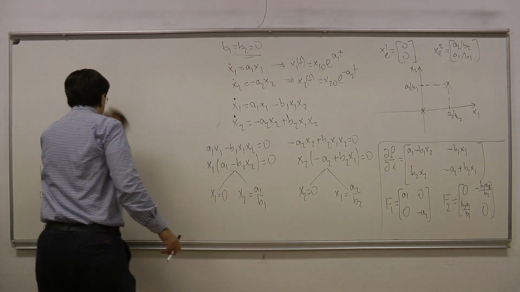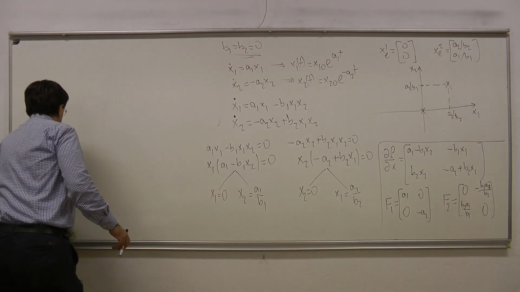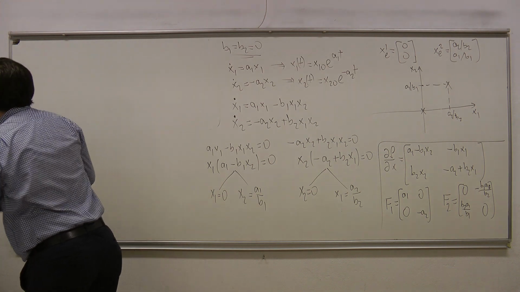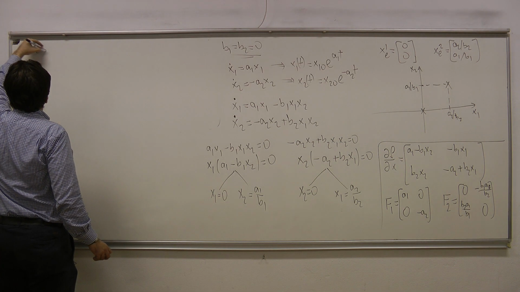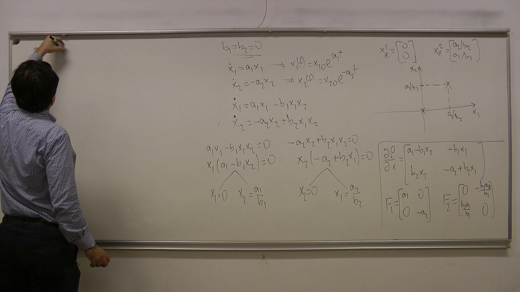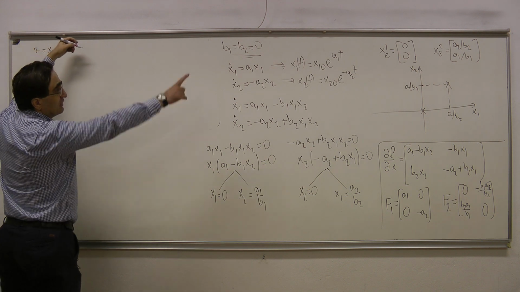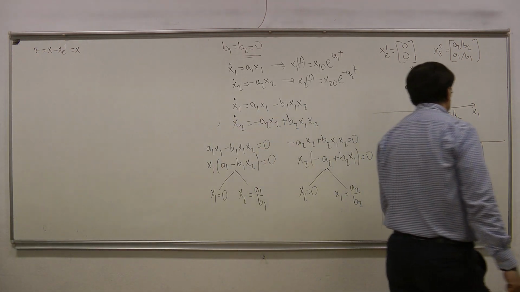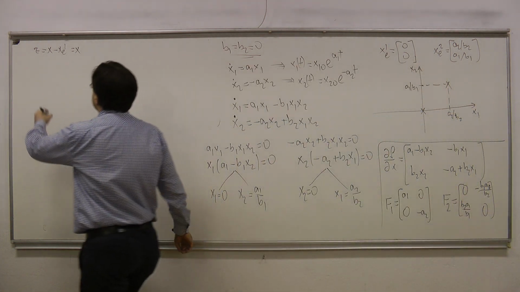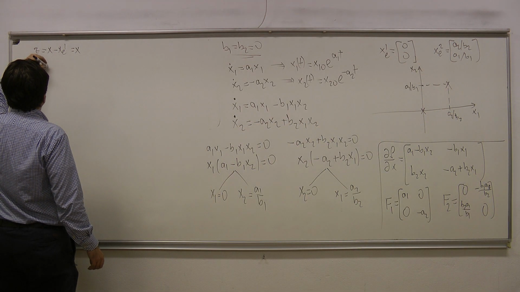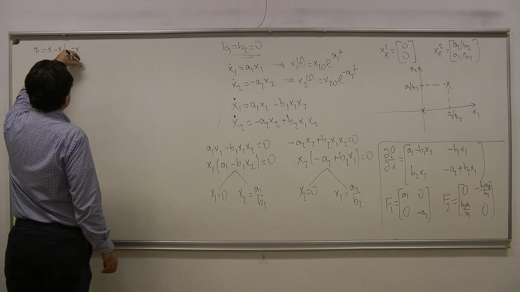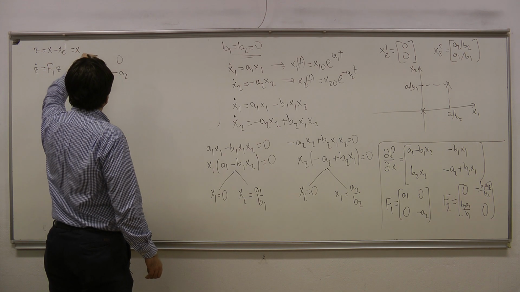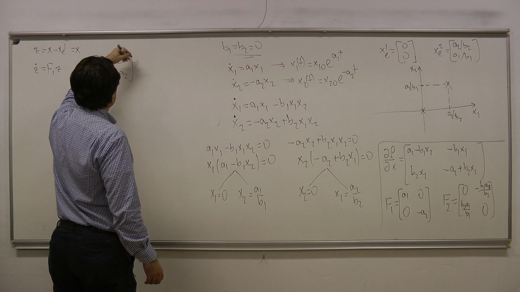So now let us concentrate on the first equilibrium point around the origin. For the first equilibrium point, Z is equal to x minus xe1, and xe1 is equal to just 0, the origin, so Z is equal to x for the first equilibrium point. And that means that my new dynamics is going to be Z dot equals F1 Z, or Z dot is equal to a1 minus a2, 0, 0, times Z. Okay?